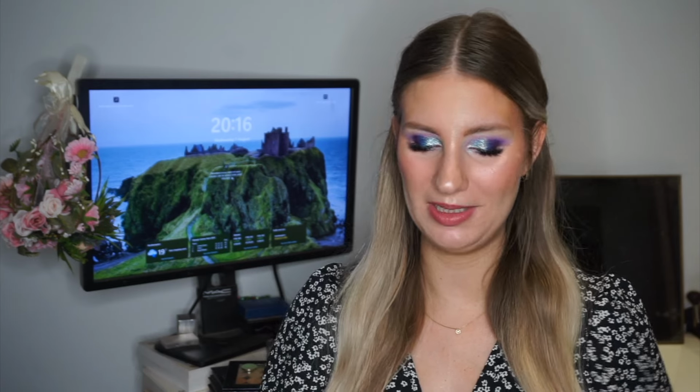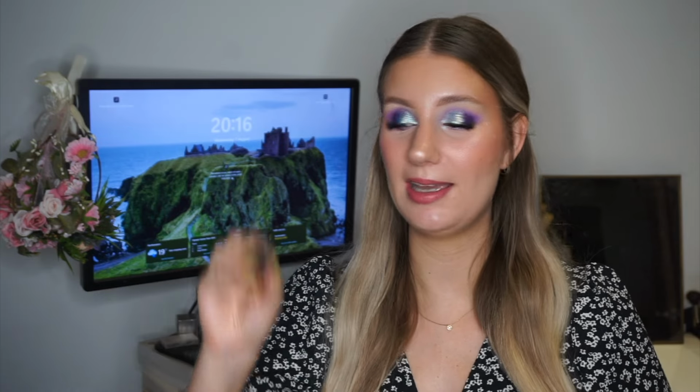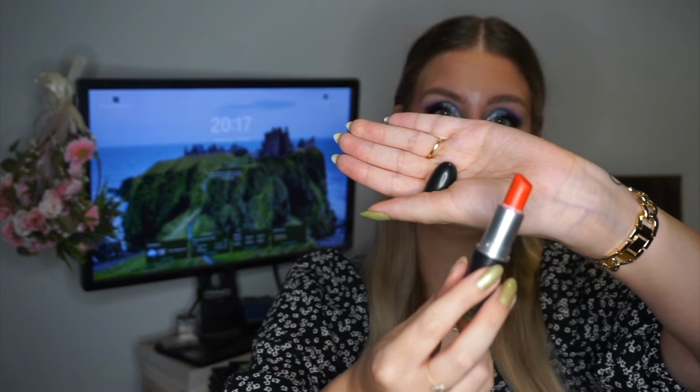Then the last product that I have, I rolled in last month, or I guess 2 weeks for me, about 2 weeks ago. And that was something that I rolled in for matches your shirt. I was wearing this orangey red jumper at the time, and I decided to go with a lipstick, and the lipstick I decided to go with is the shade Lady Danger, which is exactly the same color as my jumper. You can see right there, that was the color of my jumper.